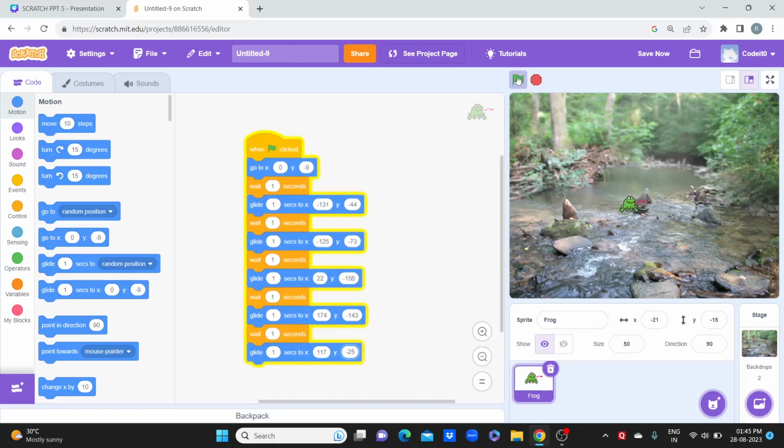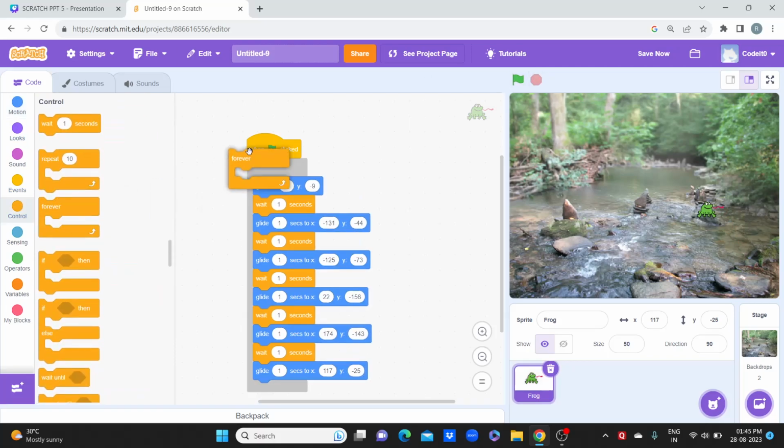Now let's see. Isn't that very fun how the frog is walking? You can see it going from one rock to another. You can even use forever so that it's continuously happening. Now you can decide if it is going 1 second. For certain we can do 2, for certain we can do 2.5. Then for this we can take 1.5, that is very random, you can decide.